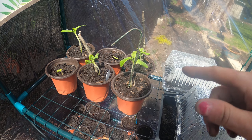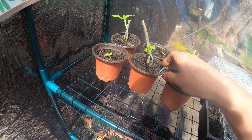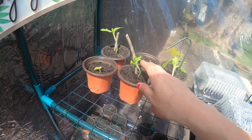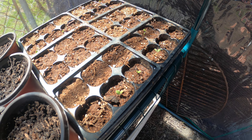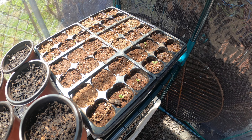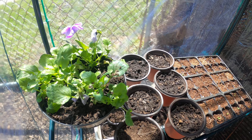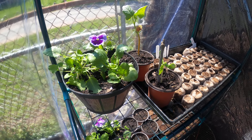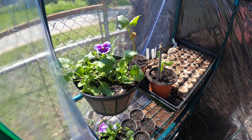Two of these pots I think are zucchini — or maybe cucumber, I'm not really sure. Let me check... okay, so that one is zucchini. They were starting to fall over, so I just propped them up against sticks for now. We'll see — it's kind of early so we might have to redo some things. But I noticed the geranium seeds are finally starting to come up, which is a good thing!